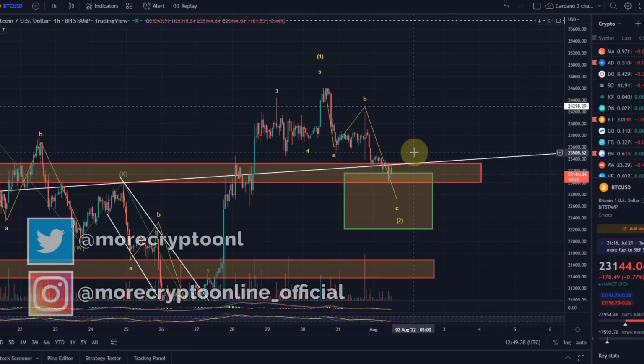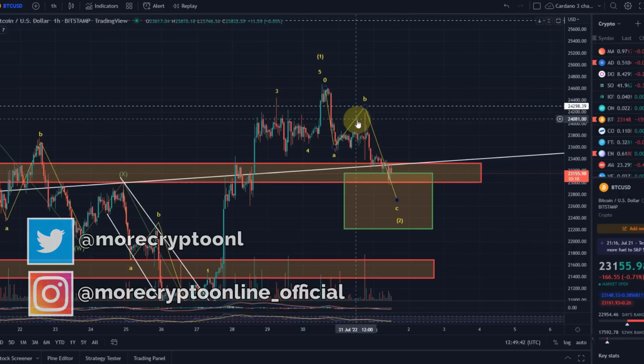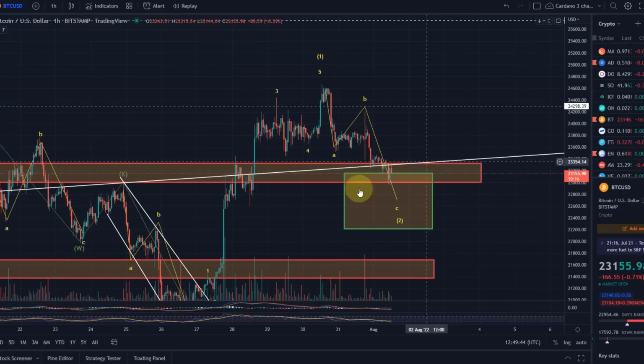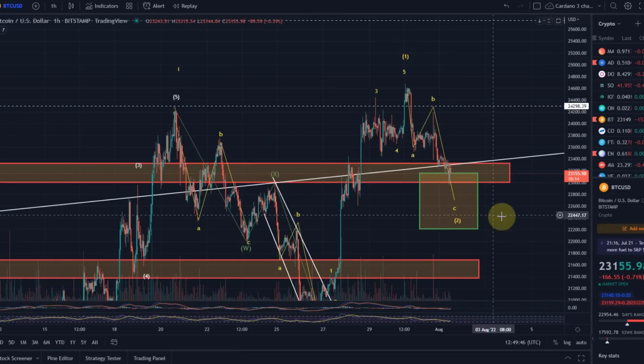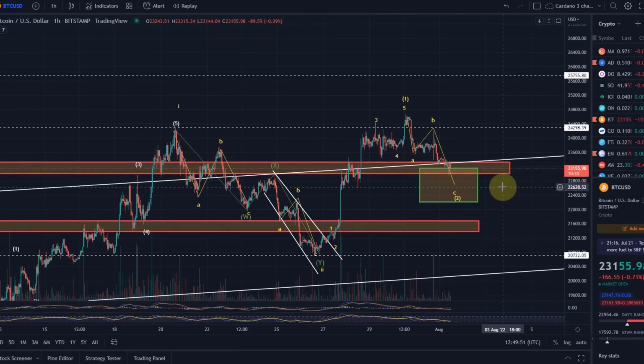Only a quick one, as there has not been too much price action since the last video, and so far it's following the primary expectation of a deeper retracement into this green reversal area of a wave 2. I did explain all of this and the wave count in the previous video, that with a high likelihood Bitcoin has completed a wave 1.